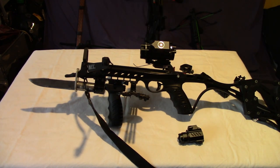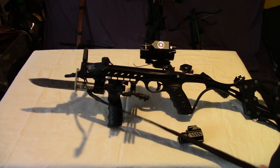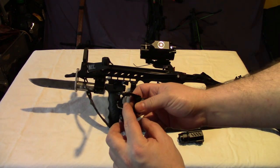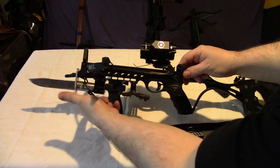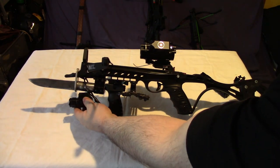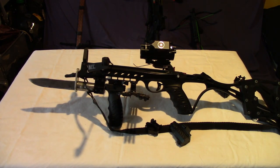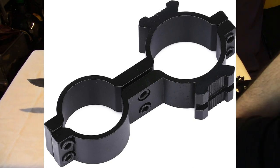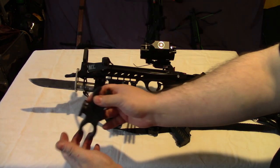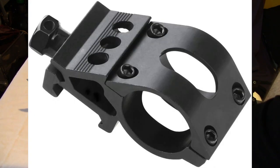Just before I go off, I'll talk about a couple of things I don't have but could be used on a setup like this. You can get a mount similar to this but with a rail section, so you would clamp that on and it would have a little rail there, letting you clip on something like that or another mount underneath to hold the flashlight. There are also similar mounts but smaller - again they clamp on and clamp the flashlight on, but they're very big. You can also get side mounts, but you would have to take something off to fit them.